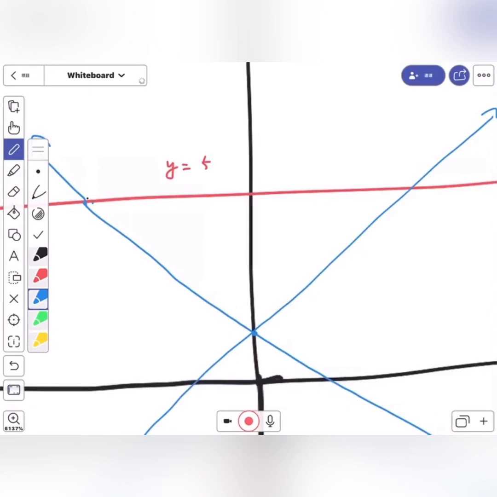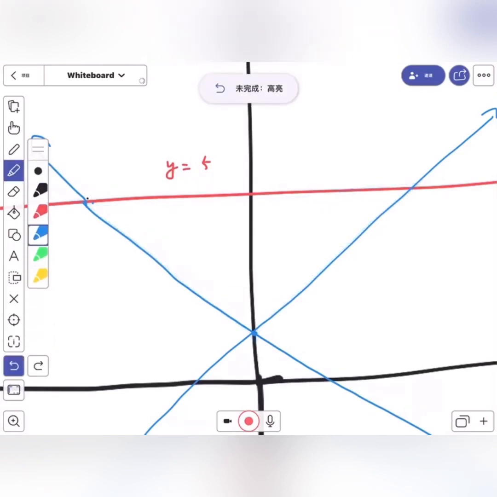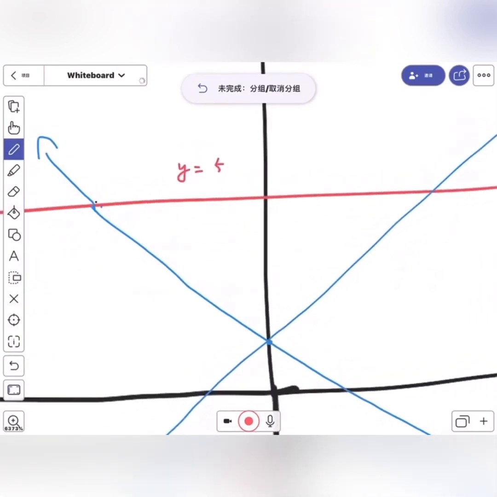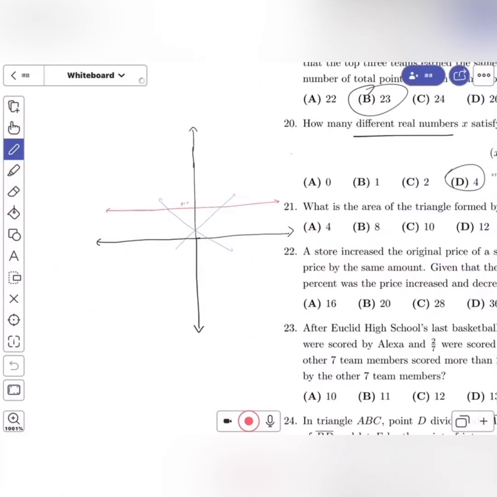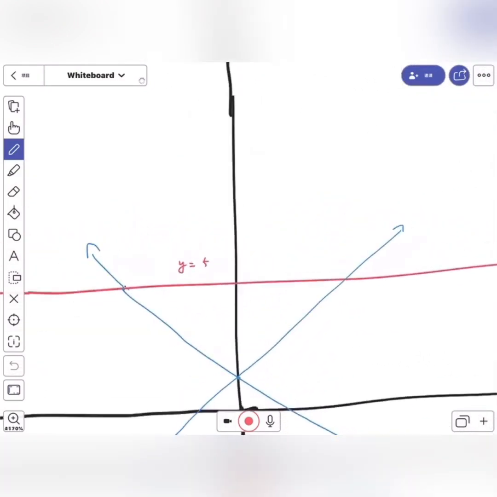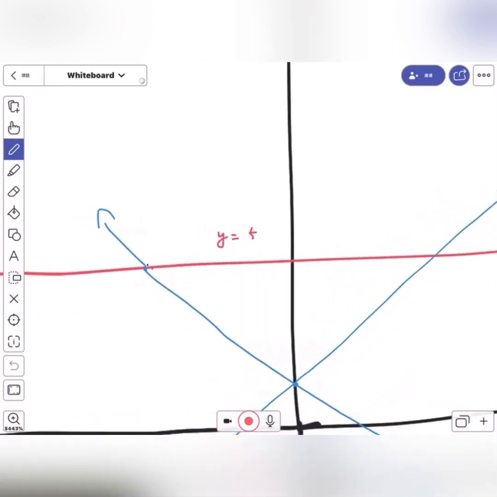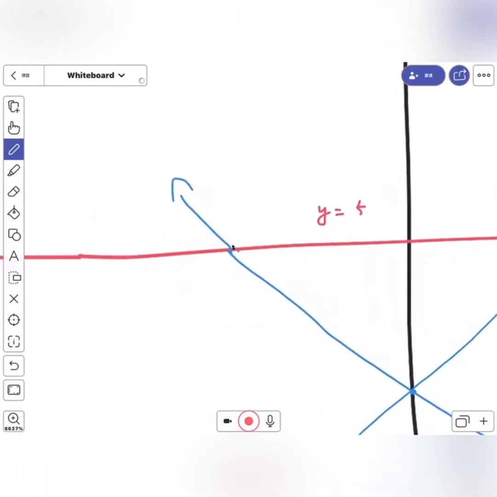So we need to find basically this triangle right in the middle, right? You might use some more advanced technique, like the shoelace formula, but it's just not necessary. So we see that, what's the intersection of this? Well, y is equal to 5, so 5 is equal to 1 minus x, so x is equal to negative 4.